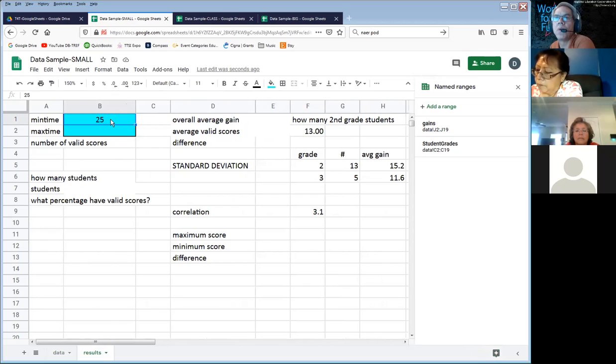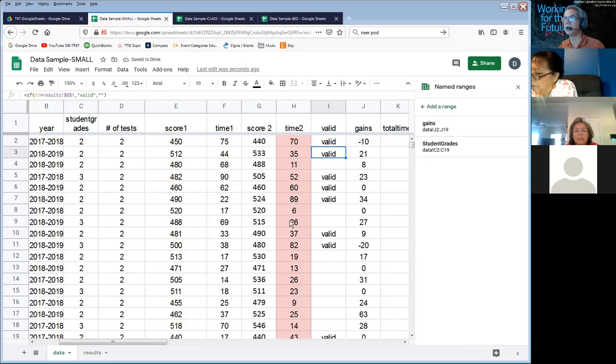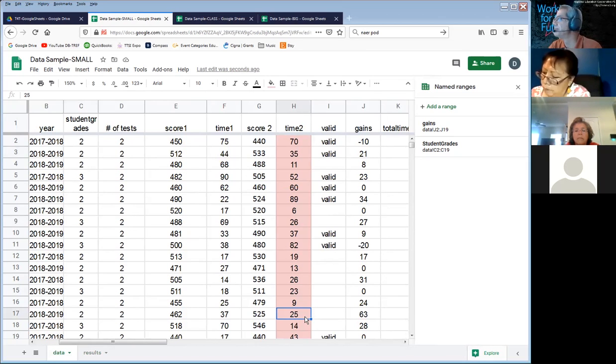Instead of min time 25, we can change it one time here and it should update all of these. Sure enough, 26 and 23 are no longer valid, right? So we only put it in one place and we just keep referring back to it. It makes it much, much easier.